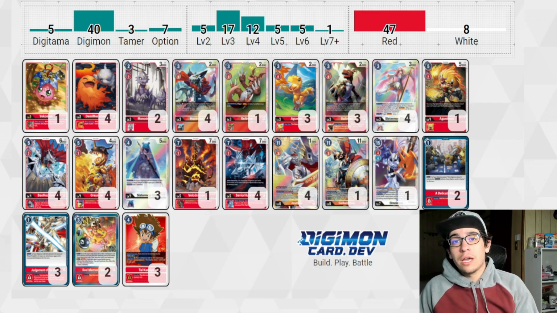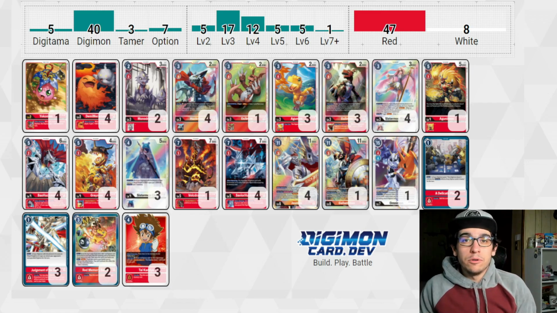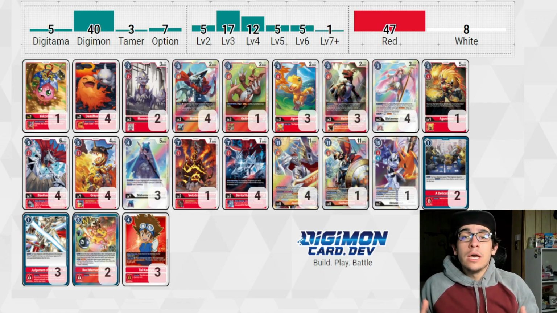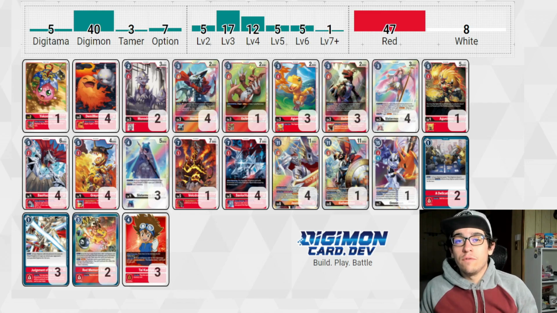Now, Jesmon did get a huge buff with the starter decks with the red memory boost. Being able to gain that 2 extra memory and have an extra way to gain memory outside of Tai Kamiya is actually very huge. It's going to make it so you can Digivolve faster. It also makes it so that you can Digivolve on the same turn that you play Delicate Plan and Judgment of the Blade. And so all these things are very great.